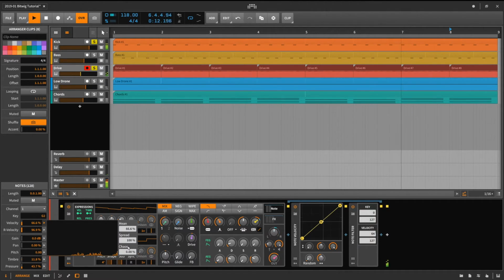Now, no bar sounds like the other, and yet they have still a lot in common because it is such a simple sound. But that's exactly what we want. We want a subtle element that sits nicely in the background of our track and gives us a sense of urgency and motion and energy. So let me unsolo the tracks and see how this sounds in the full context of our track.